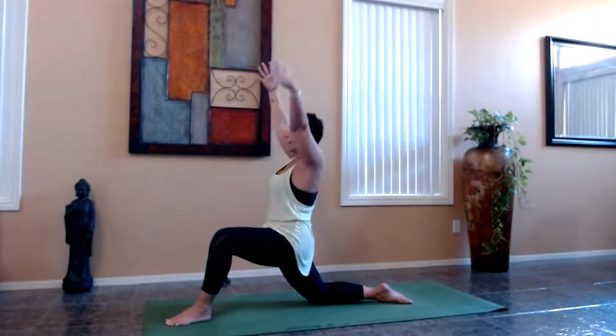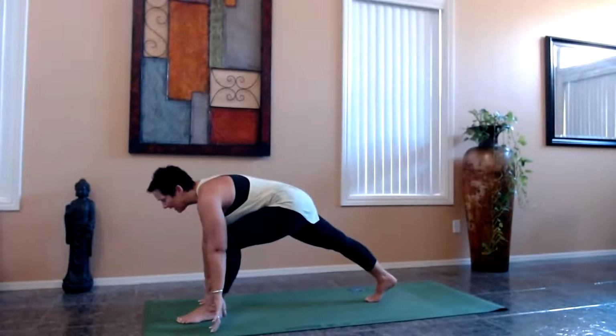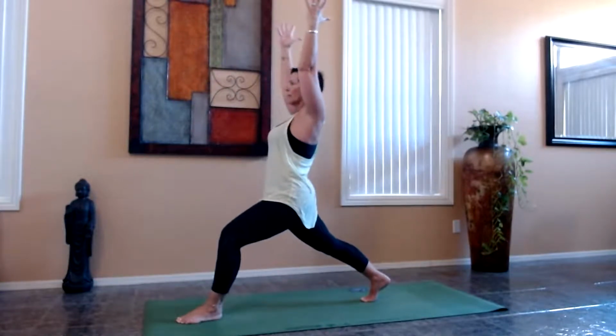Inhale, both arms up. Exhale, release the hands down. Curl your right toes under, float that right knee up. Firm through the hips and legs. Inhale, rise up, both arms reaching.